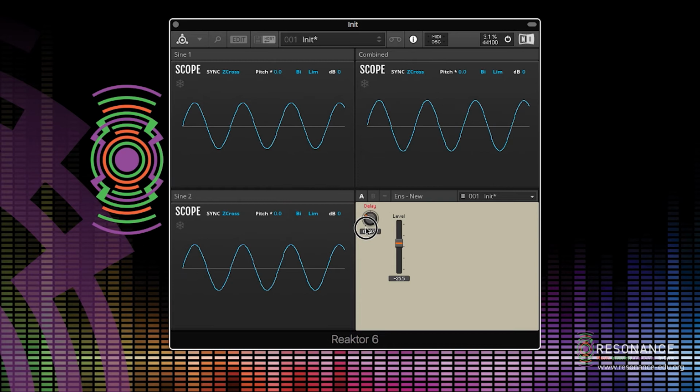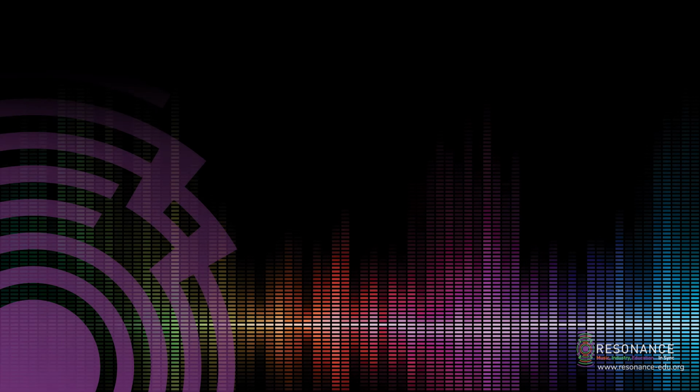As I add more delay again, we end up into the regions of 270 degrees and beyond. We can hear the amplitude increasing again until we hit 360 degrees, where the amplitude has doubled again, as 360 degrees is exactly the same as 0 degrees. Hopefully this has made the effects of phase shifting clearer for you. Of course, this is in relation to the most basic waveform, a single tone sine wave. Things get more unpredictable when looking at complex waveforms.